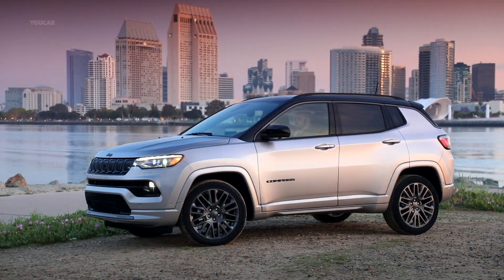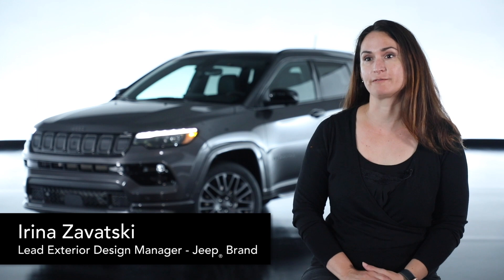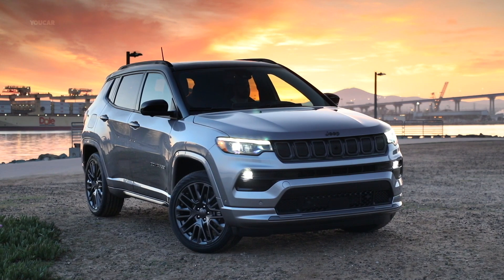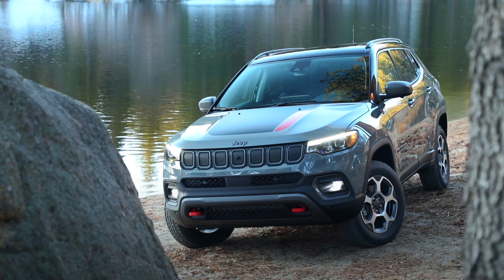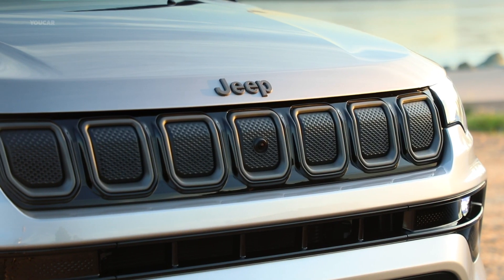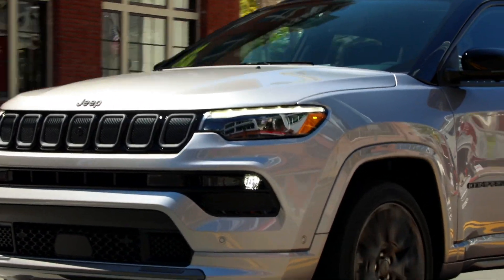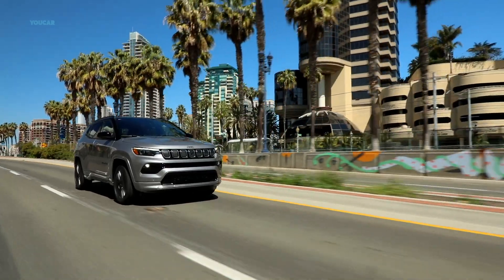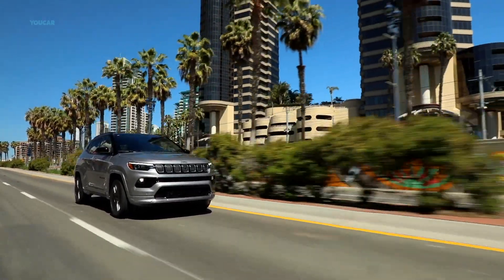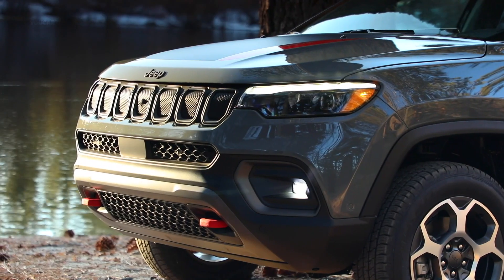For the 2022 new Jeep Compass, our objectives were to make sure that the on-road vehicle and off-road vehicle look very different from each other. We always think about the long read — how can a customer see the difference between all the different models we offer? The new design is a lot more linear. We have an all-new, unique grille that's more precise and modern, aligning better to other Jeep products. The high-altitude model is more city-like, while the off-road Jeep now has new Jeep teeth, making it look more aggressive.